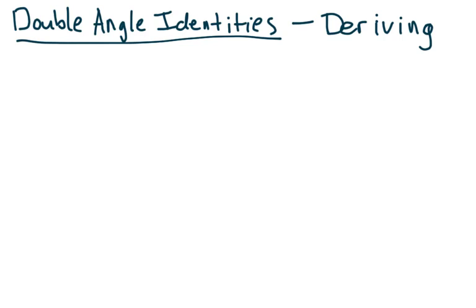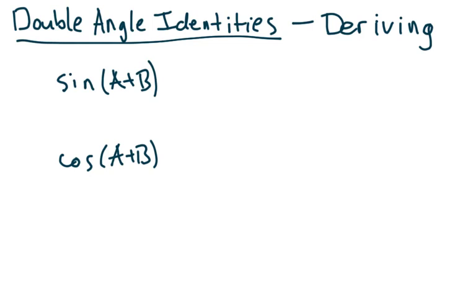Today, it's trigonometry time, double angle identities. And for the first double angle identities, we want to talk about how to derive them, because being able to derive them is an important tool for somebody who wants to understand how to use identities. So what we want to do is take the sum angle formulas for sine and cosine and tangent, and turn these into what we call the double angle formulas.